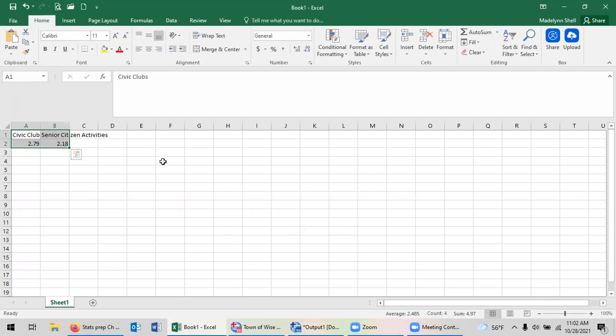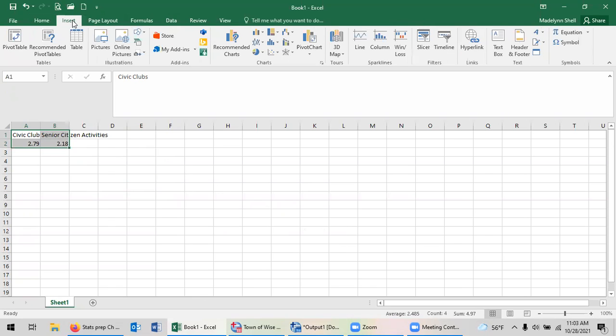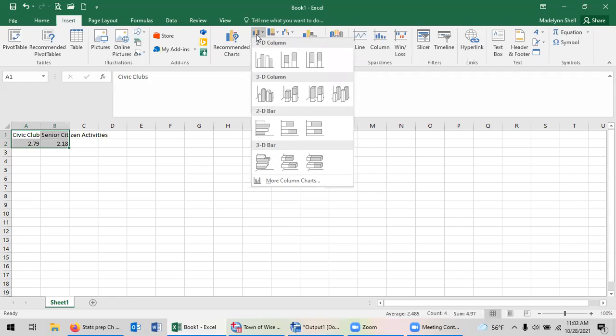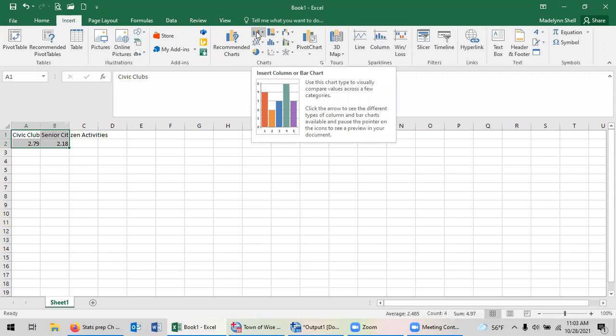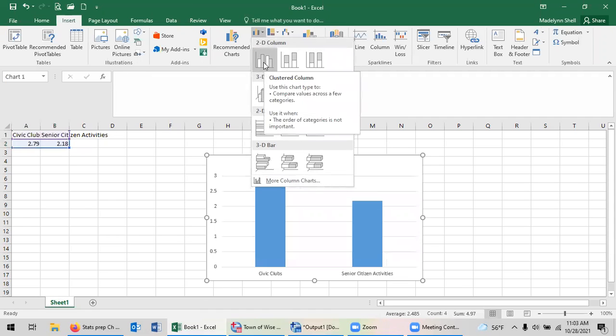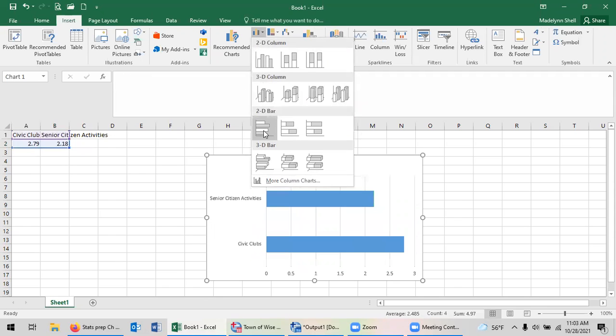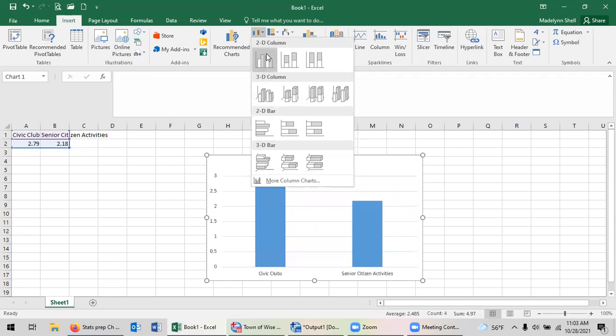We're just going to highlight our data and go to Insert and Charts. And probably what we want to do is just a bar graph, the easiest way to depict this, because we're showing the mean for two different things. Most of what we do will be a bar graph. You can play around with how you want it set up, but we're comparing the differences between two groups, or sorry, between two averages.